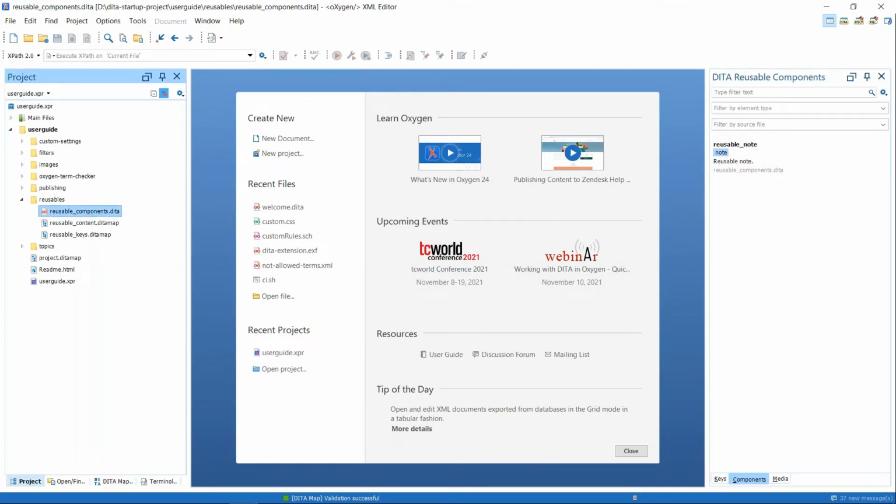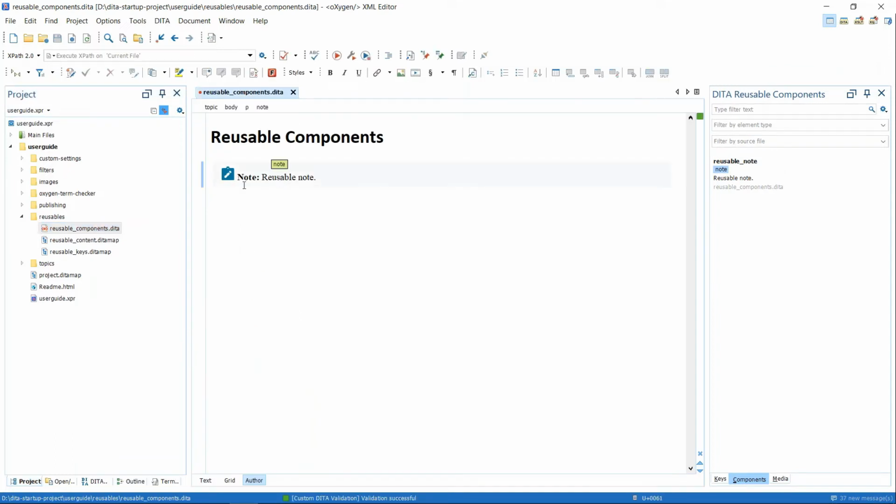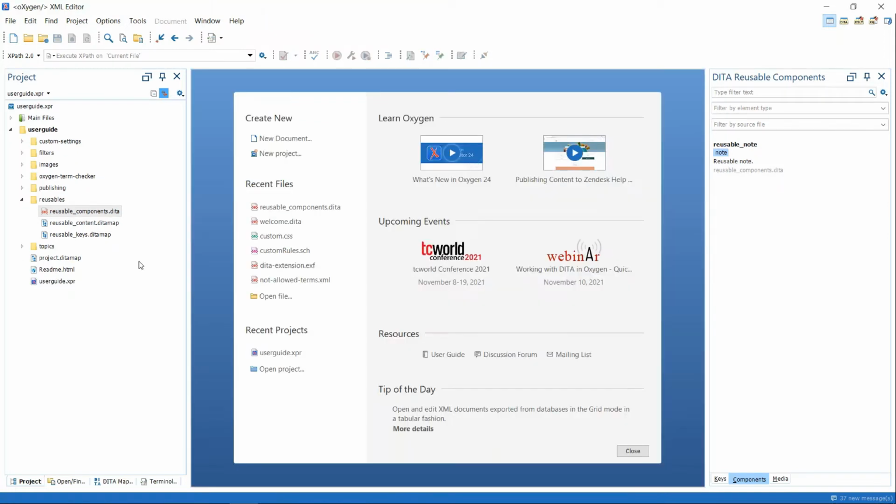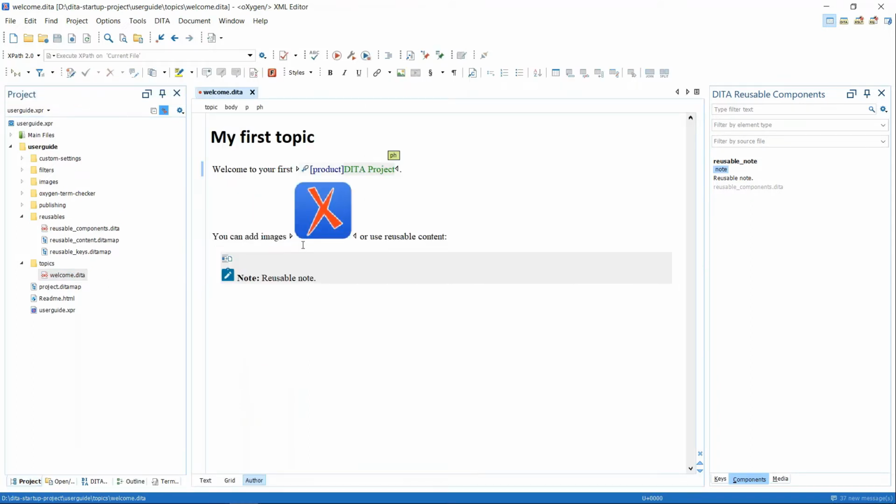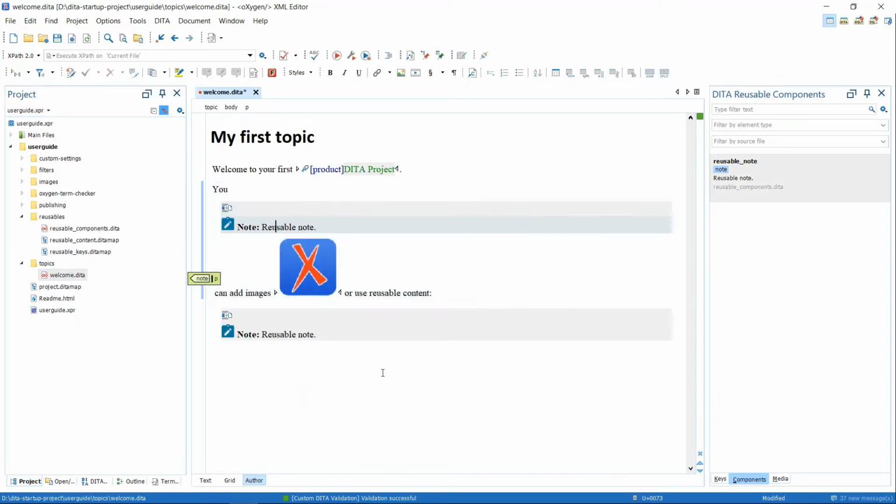If we take a look inside this warehouse topic, we have this reusable node here, and it's presented automatically in the DITA reusable components side view. So you can just click insert and you reuse it.